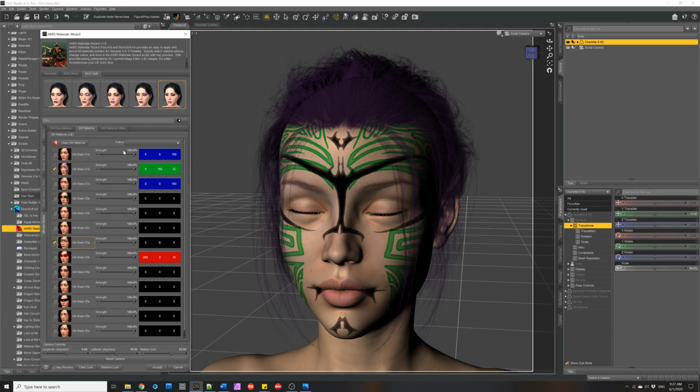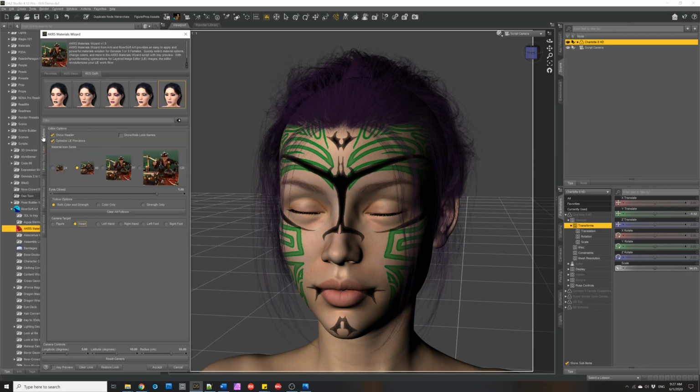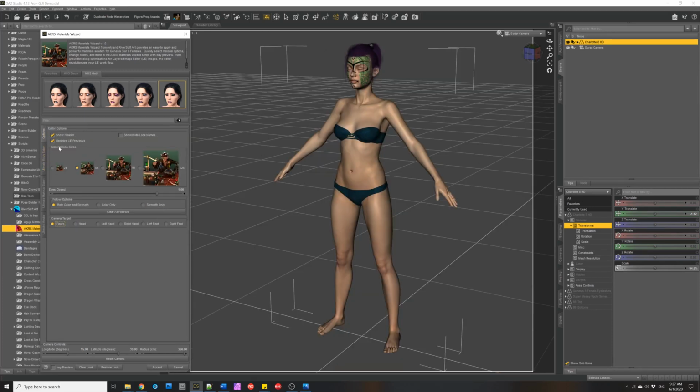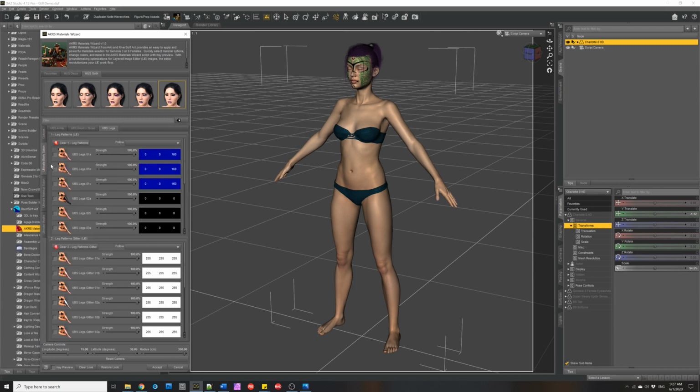Now, I mentioned the follow option. So I'm going to change our camera to the figure so you can see everything. And we're going to bring in the body salon. We're going to select head and torso. Let's select this one. And let's grab some legs. And you could apply glitter. That really doesn't show up in the non-Iray preview, but all of these are LIEs, and you can see how fast this is appearing.